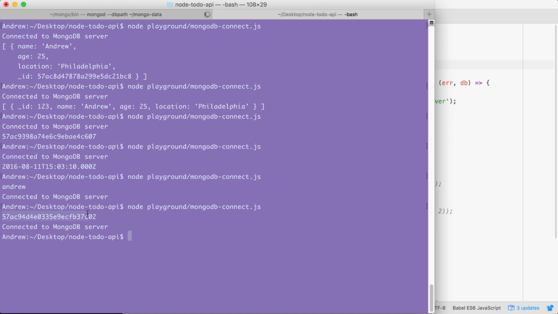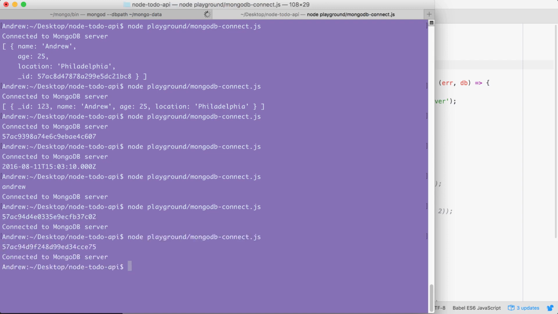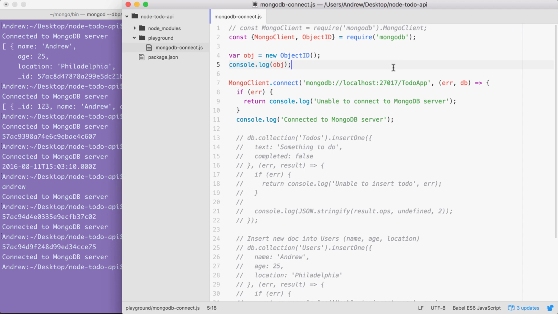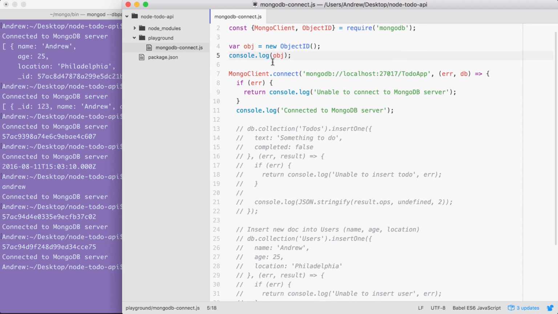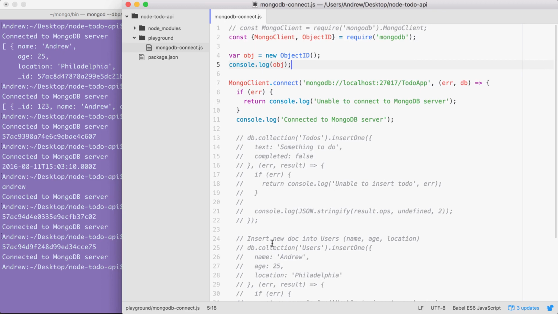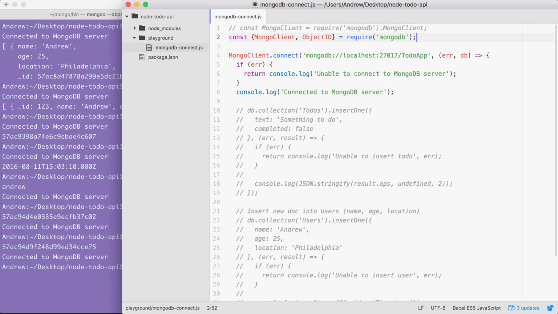We get an object ID looking thing. If I rerun it again, what do we get? We get a new one. They are both unique. Using this technique, we can incorporate object IDs anywhere we like. We could even generate our own, setting them as the _id property for our documents, though I find it much easier to let MongoDB handle that heavy lifting for us. I'm going to go ahead and remove the two lines right here since we won't actually be using this code in the script down below.